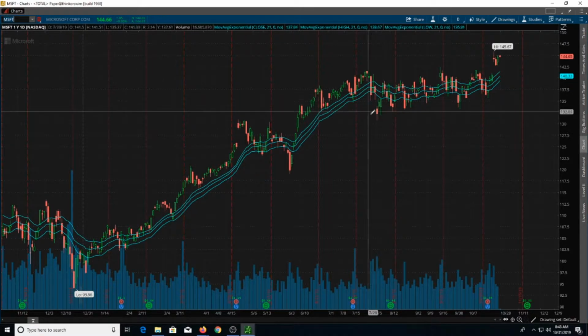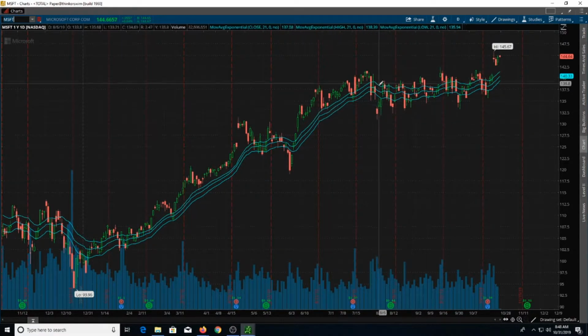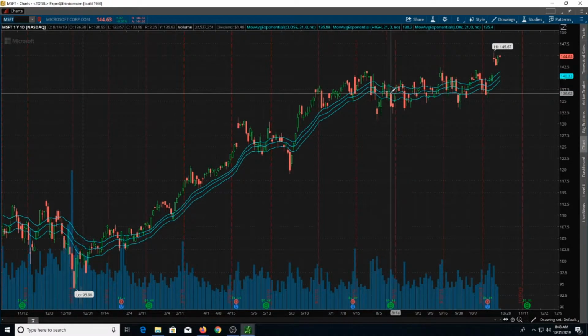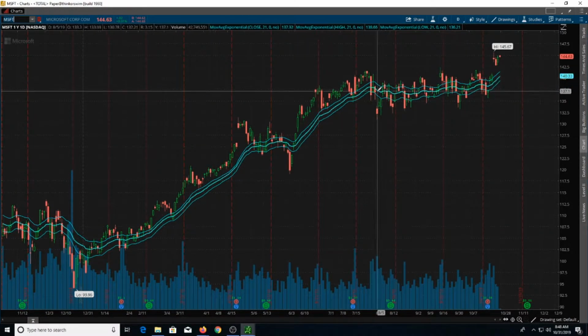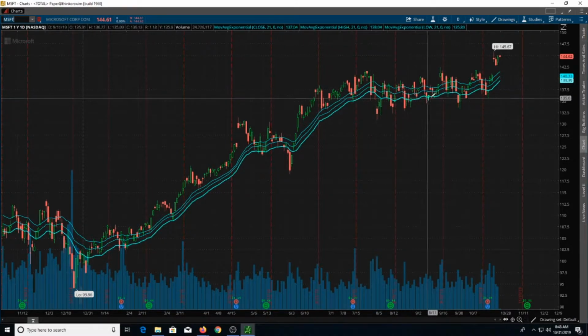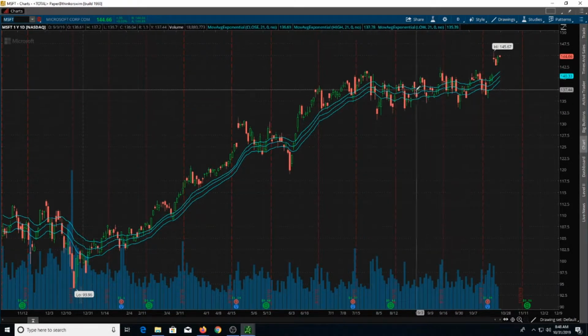You had a gap down here. Not a lot you could have done about that. I would not have traded this until it got back up into this area, and then I would have really watched it, because as you see, my EMA lines are moving down now. They're no longer moving up. So there's a lot of chopping here.